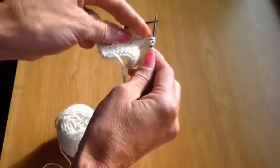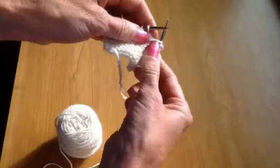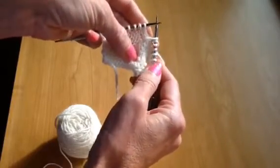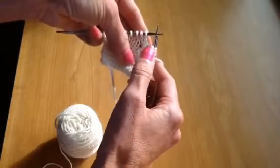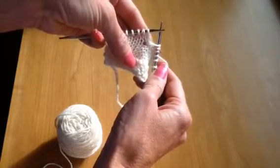Now let it be long, and actually even give it a little extra slack. Make it so that if you hold your needle perpendicular to the other one like that, that you've got enough slack like that. That's kind of a good way to measure it.